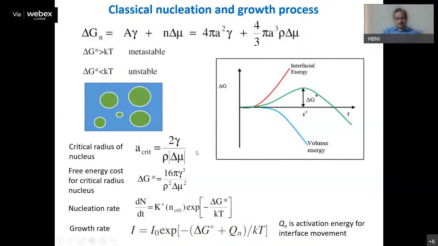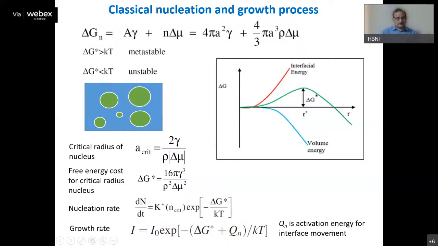As I told, at a given temperature, you have to have some fluctuations which can give rise to this kind of nucleation, because the formation of this critical nuclei requires some energy. So there will be a Boltzmann factor, which describes the probability of formation of such nuclei. So we can define the nucleation rate like this, multiplied by some constant, which of course depends on the model, on the specific system which we are studying.